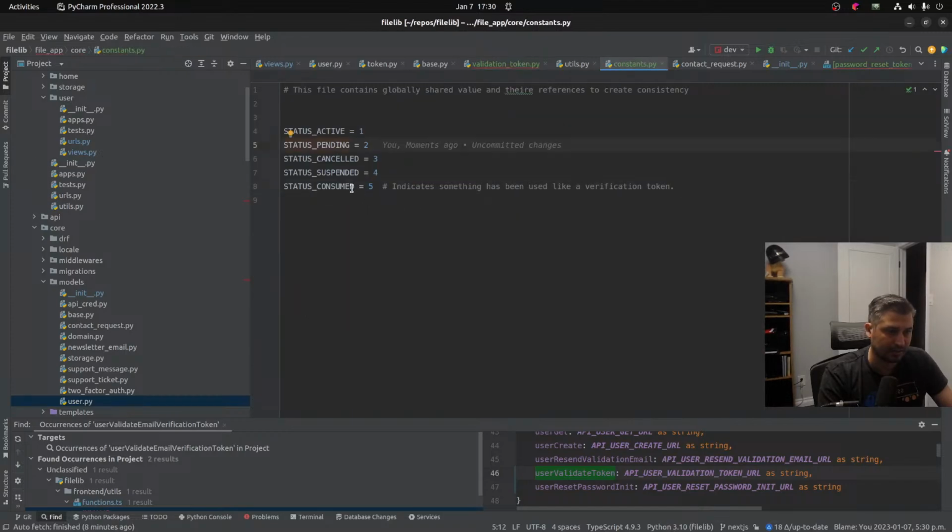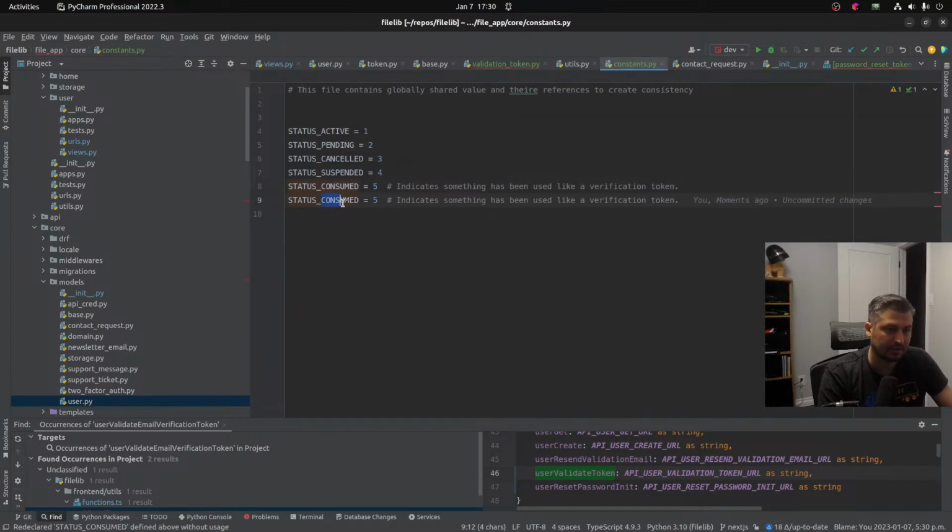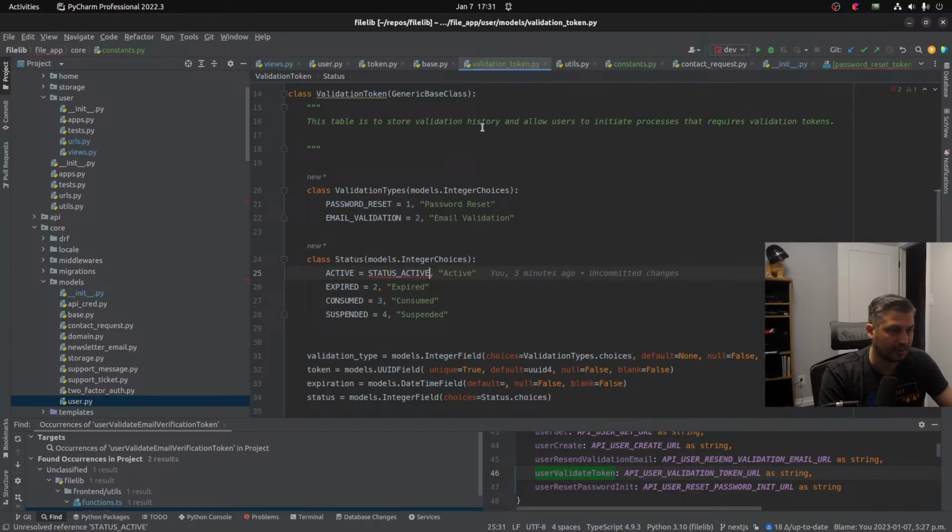There you go. Status expired. Right? Expired. Hell yeah. Then status expired, status consumed, and we're gonna have status suspended.